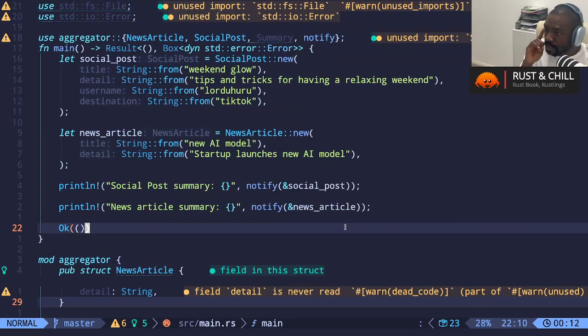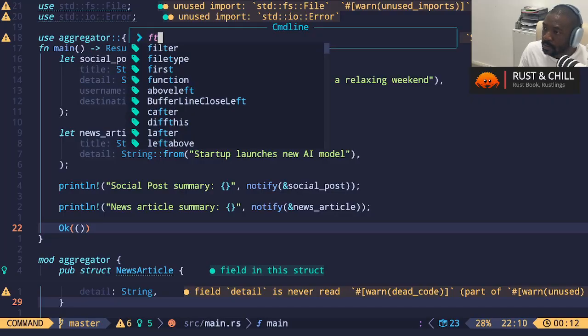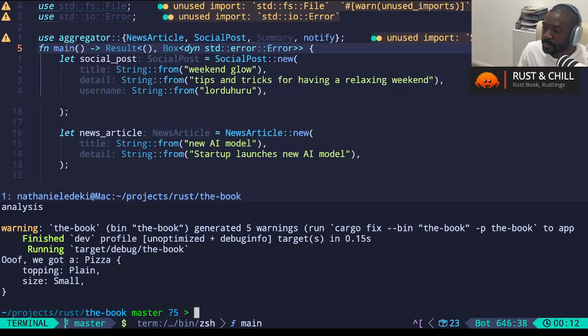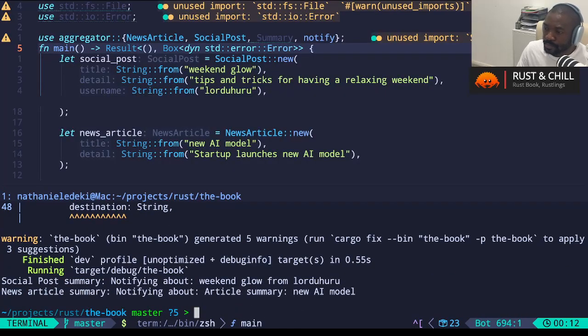So can we print this? Can we run this program and see what we get now? Oh, sorry. Yep. So look at it.